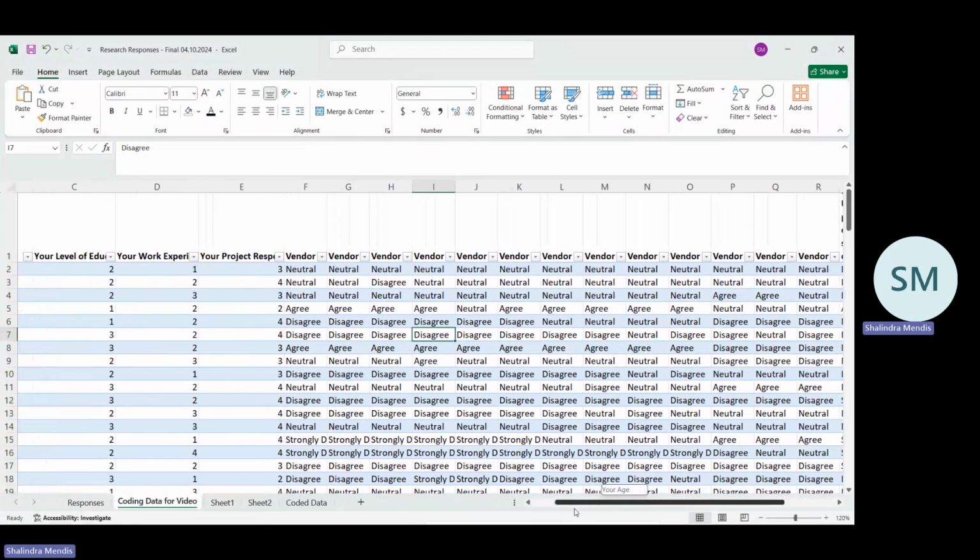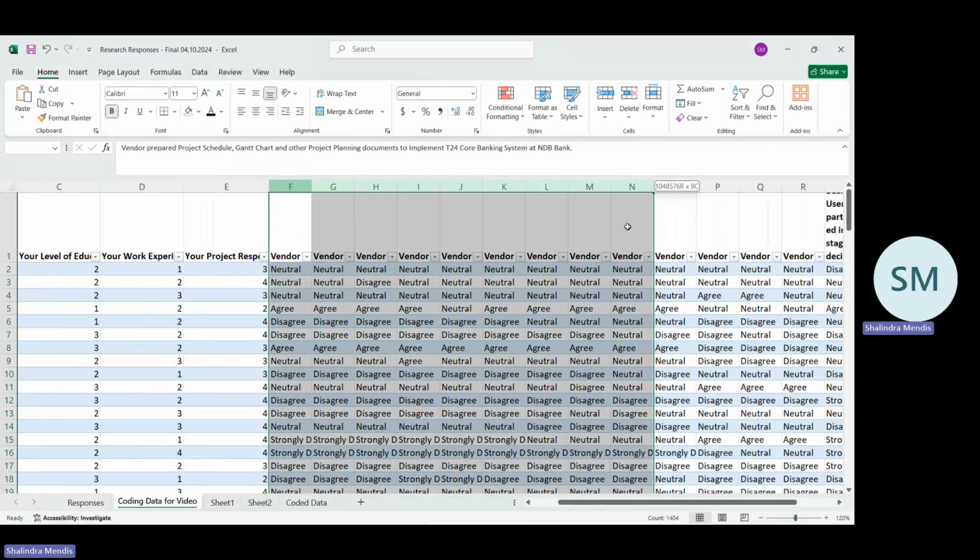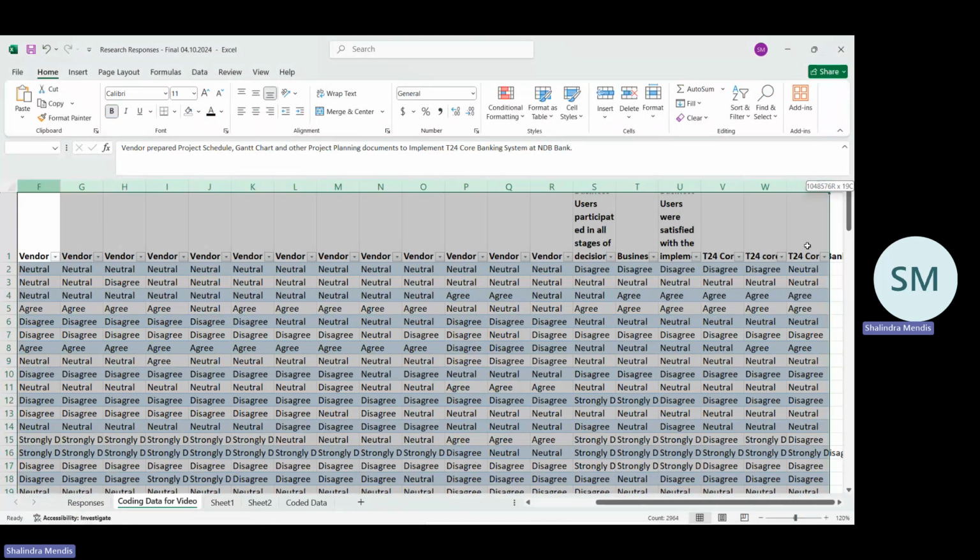Because we have put the Likert scale, we can highlight the whole thing and convert at once, right? We can convert the whole questionnaire responses into data with 5 times all these columns. There are 19 indicators. We can convert all the 19 with 5 times, right? First the Likert scale has 5, 1 to 5, right?